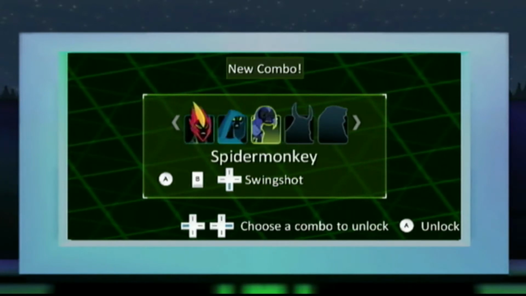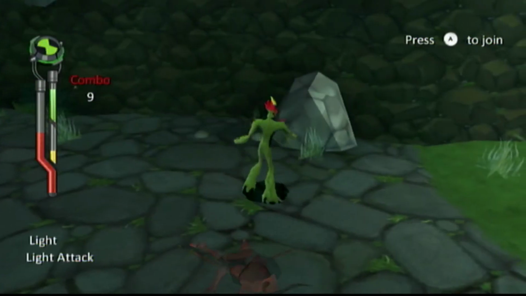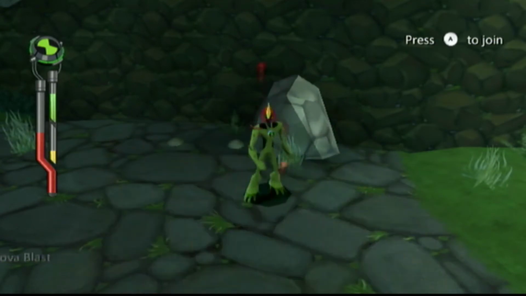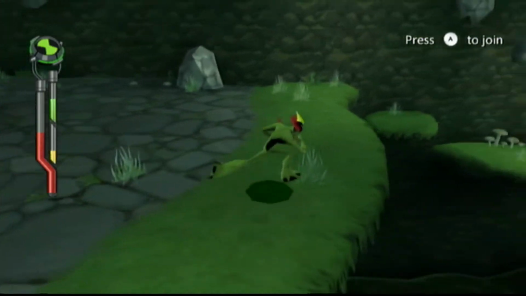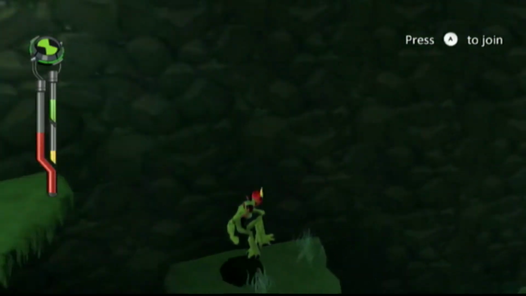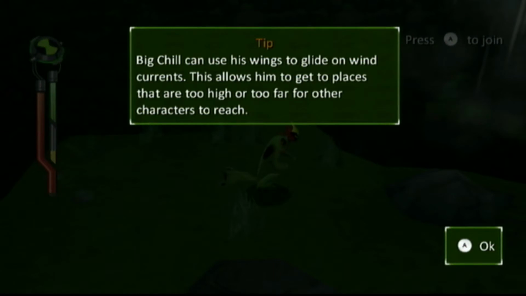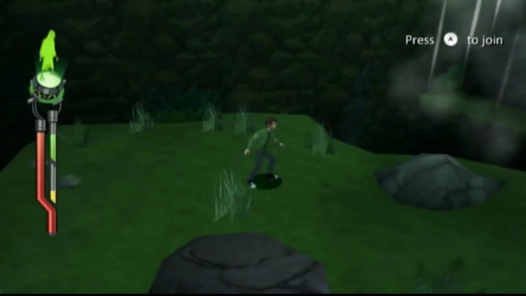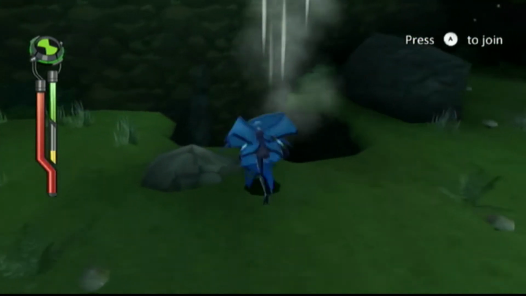Anyway, let's see here, yeah, let's do Nova Blast. So A, B, down. Oops. A, B, down. Okay. Okay, gotcha. Speaking of which. And see my health back up. So back to Big Chill. Big Chill.